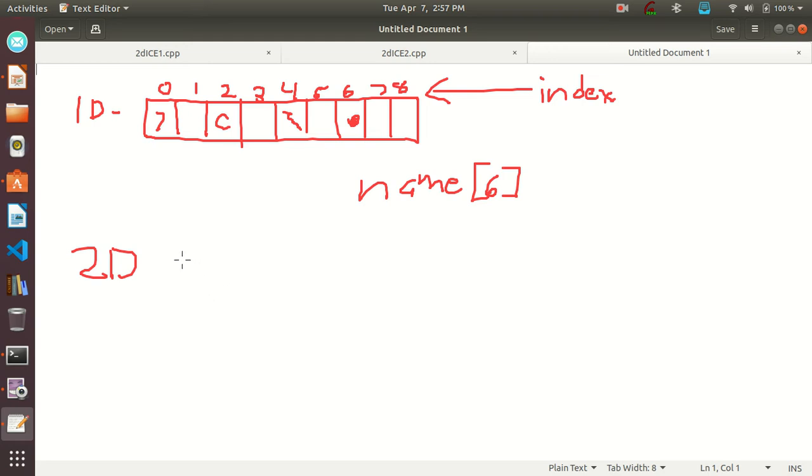So not only is there an index, which we'll come to call the columns, but now we also have row values, and those are also indexed from 0 to n-1, where n is the number of rows that we have.